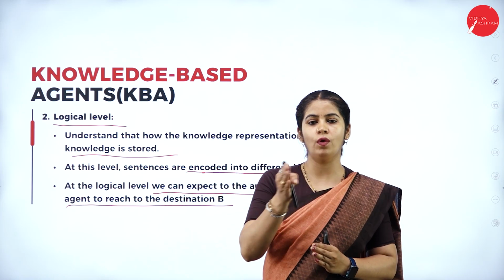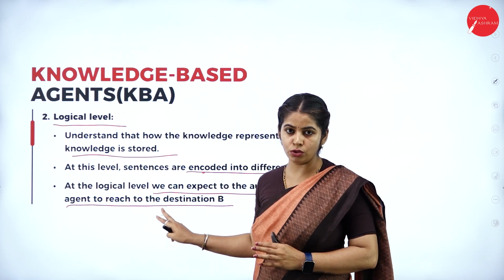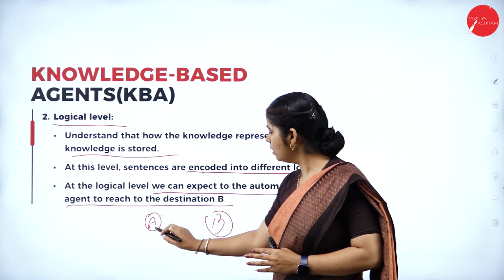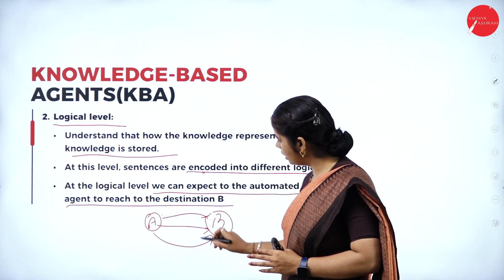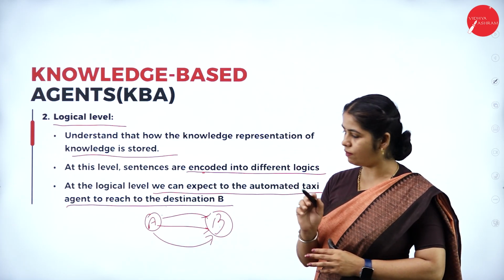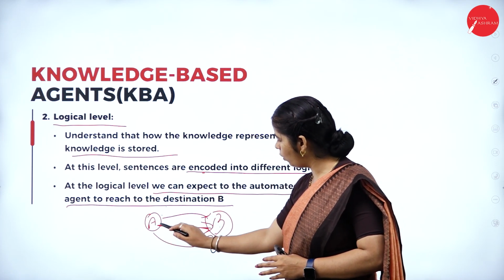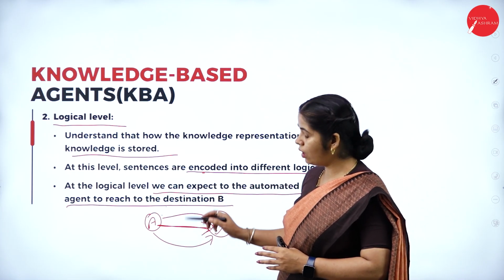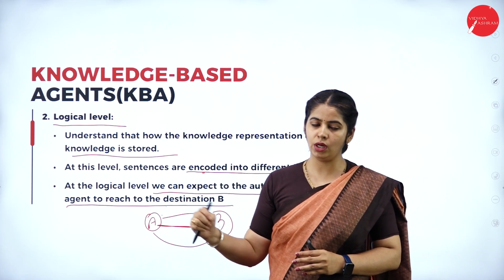We will have 3 or 4 routes. Which route are we supposed to take? It will show all the 3 routes from source A to destination B, right? In the first level, the knowledge level, the agent knows that if it goes in this route, it can reach the destination. Now in the logical level, we have all the different routes to reach from node A to destination B.